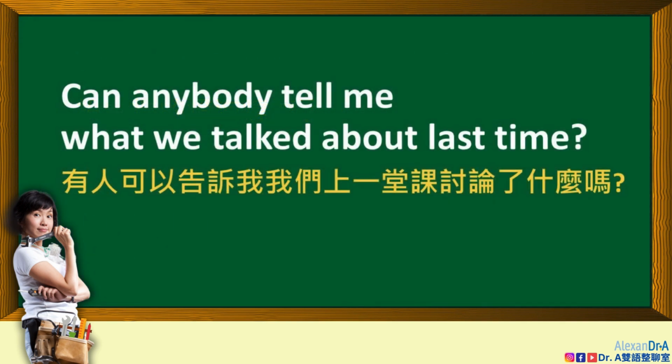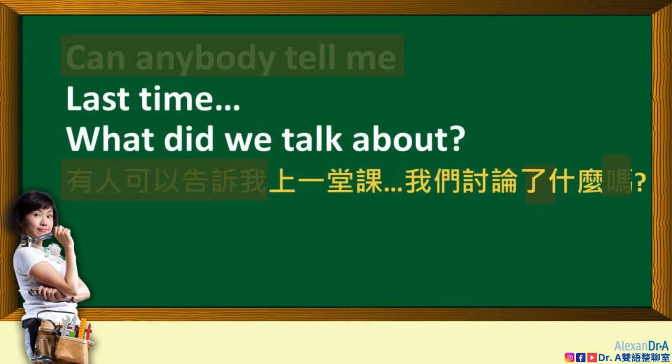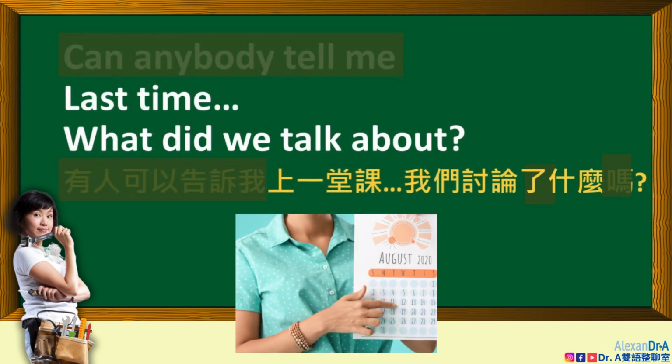How about recalling previous info? "Can anybody tell me what we talked about last time?" Again, that indirect "Can anybody tell me?" The real question is "what?" And "last time" often works better at the start for focus. So Dr. A flips it and simplifies. "Last time, what did we talk about?" Clearer focus. Yeah. And she'd absolutely recommend a visual cue here, like pointing to yesterday on a calendar while saying "last time." Connect the word to the concept.